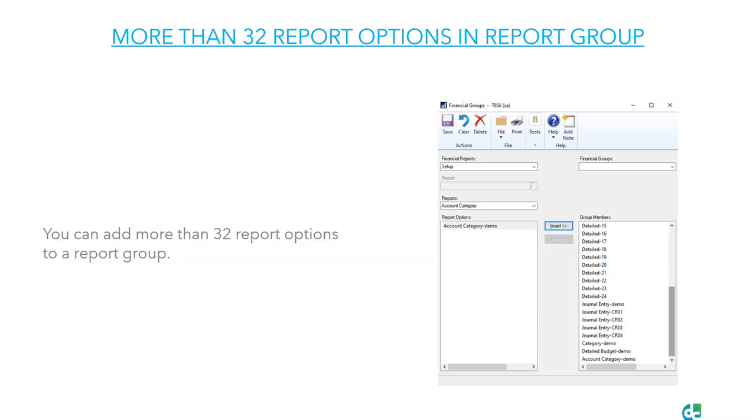The request and feature that was added with this is that there was a limit before. You couldn't have any more than 32 reports. So now if you need a larger report list, you can go ahead and add to that report. I think there's no limit at this point as far as the number of reports. Obviously, it just takes the amount of time that it would to run all those reports for it to complete.